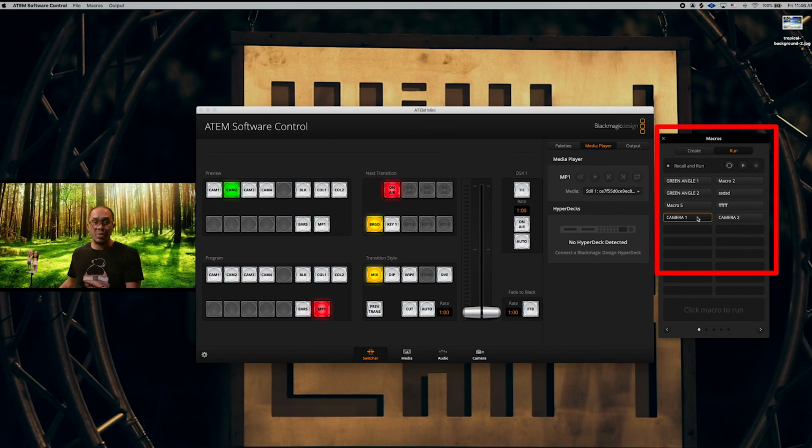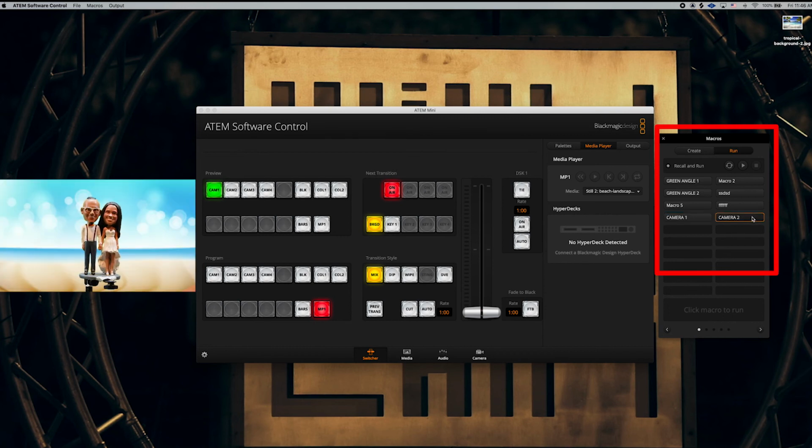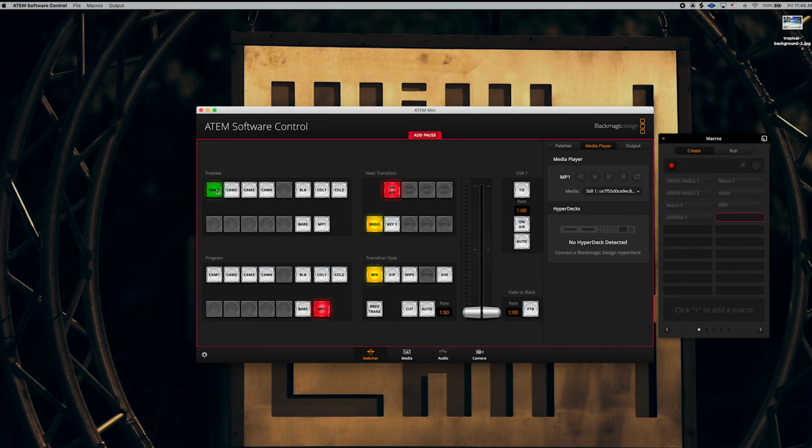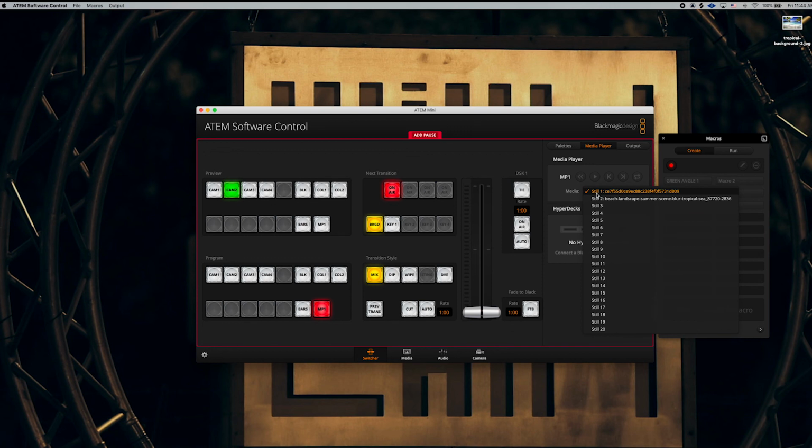You see, we can switch between each camera without a problem. Different backgrounds, different cameras, and you can do this with all your cameras. So a side note, make sure you actually click everything you're using for the macro. Even if it's on already, make sure you actually take the mouse and click it so the macro can register.